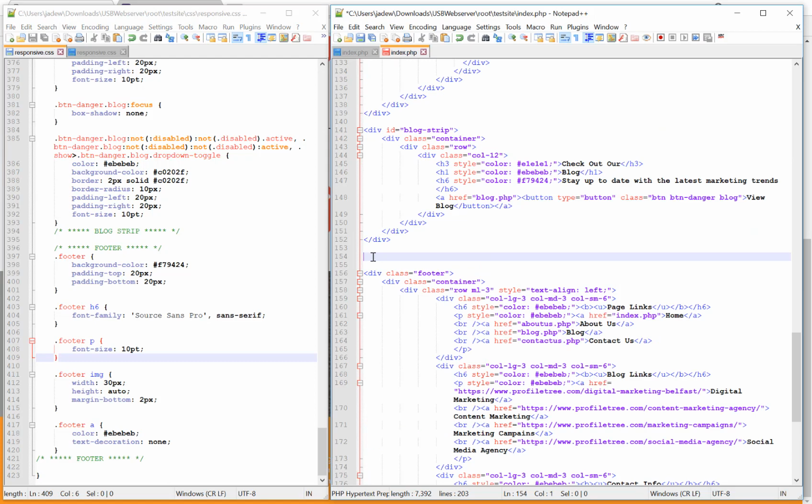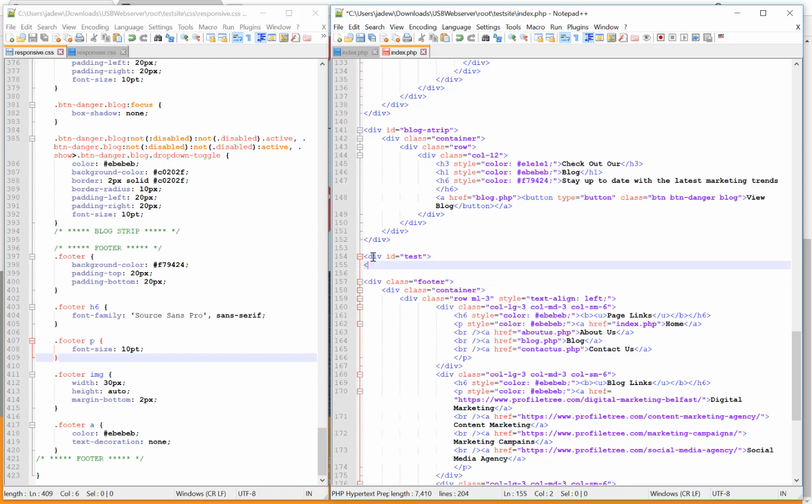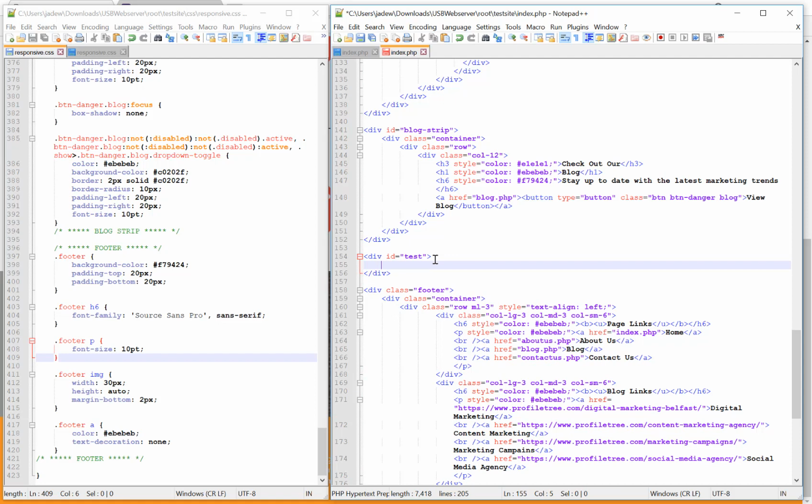Now I'm just going to demonstrate how to create a new section and explain what I'm doing as I'm going through it. So I'm just going to start off with an ID as a background again, just as I've done for the previous sections. So div ID is, I'm just going to call this one test. And always remember to close your divs. Then I will use the standard container.